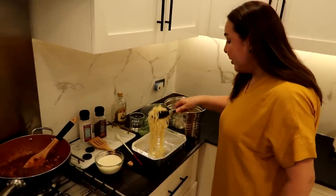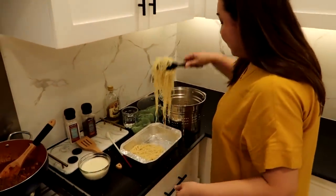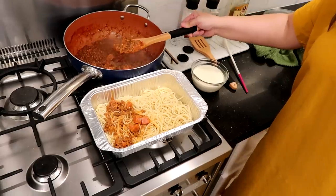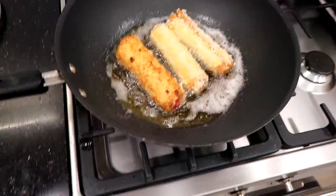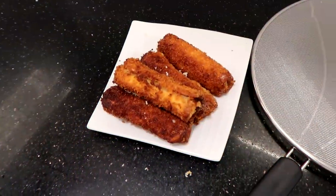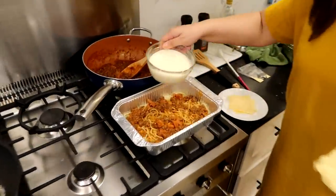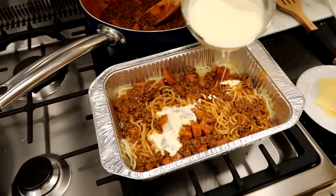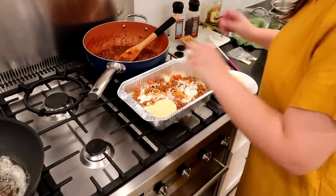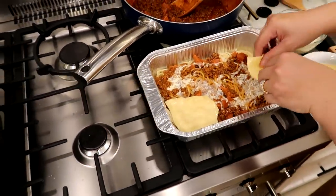Okay, so here's our spaghetti. I'm putting it in a party tray, a disposable one. While it's still hot, I'm gonna pour some all-purpose cream to make it creamy. I'm going to put this cheese and fill it up with that cheese. It should be perfectly brown only, not too much.